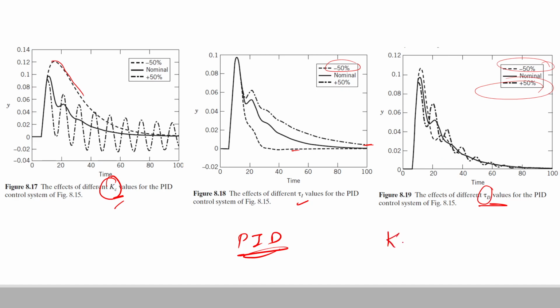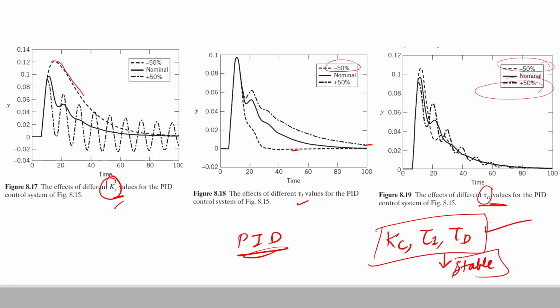That is, we need to carefully tune these process parameters Kc, tau I, tau d. So that will be our main objective after we study the stability of the system. So given these controller parameters, we will see whether the system is stable or not. If the system is stable, then we are good to go. We can use these controller parameters. However, if the system is unstable, we need to carefully choose these values of Kc, tau d in order to make the system stable.